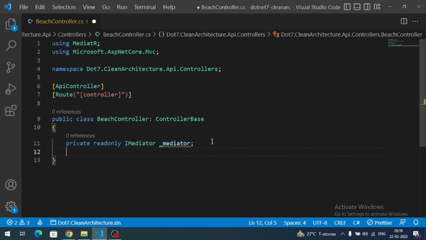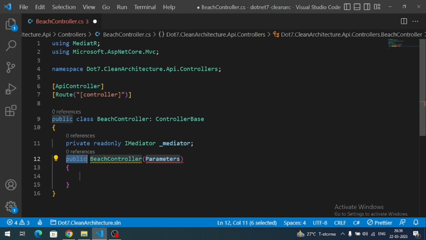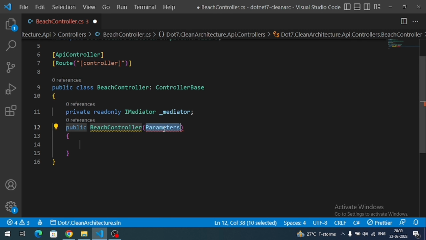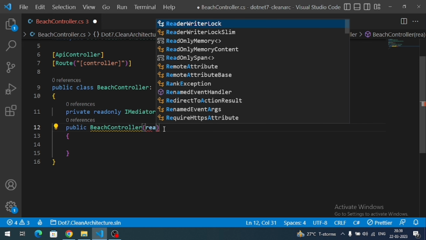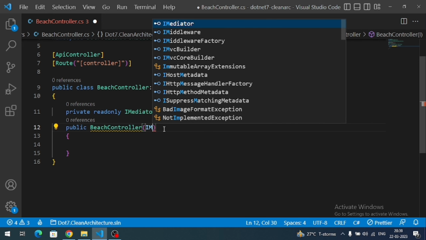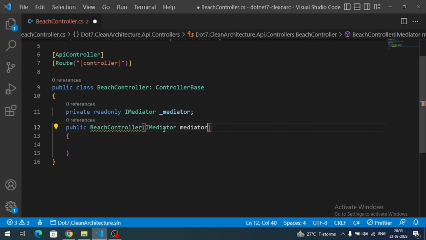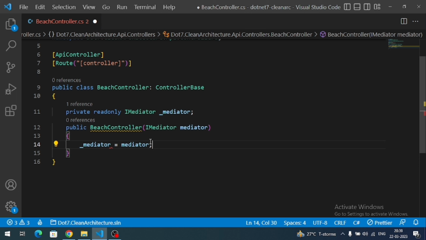So let's inject this service. Now let me create the action method to fetch all the records from my database.